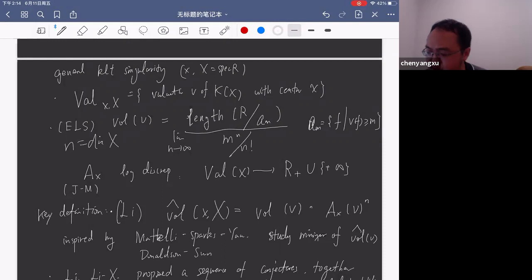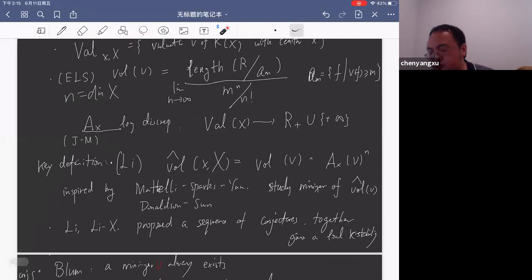And then there is another function, which is called log discrepancy. I think you say this function for divisor valuation, and you actually say it for quasi-monomial valuation. And then there's a way to extend this definition to the entire space of valuations. That was done by Jonsson and Mustață. So we are not going to use any valuation outside the quasi-monomial ones. So I don't want to give you the way to define this for general valuation, but just remember there is one way to define it.